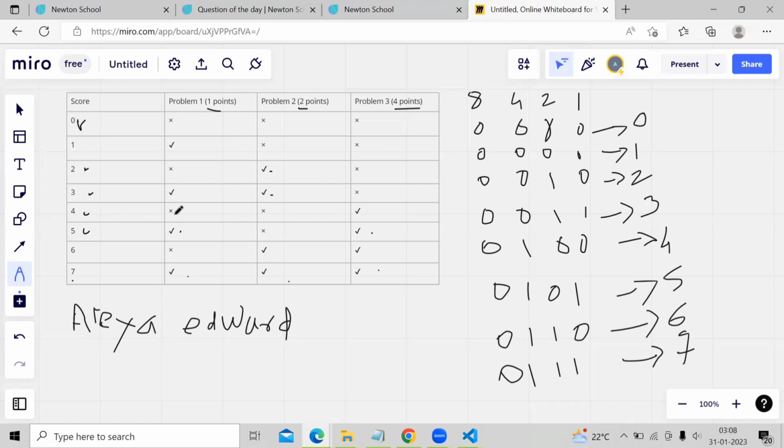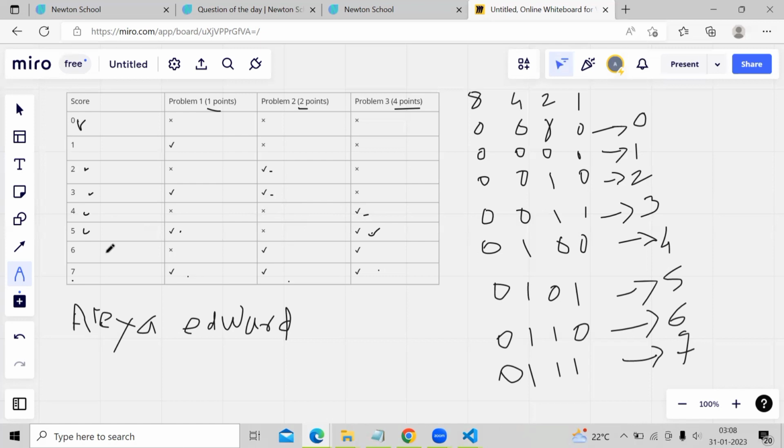Then Alexa has solved only the fourth problem, and Edward has solved the first and fourth problems, but neither of them was able to solve the second problem.